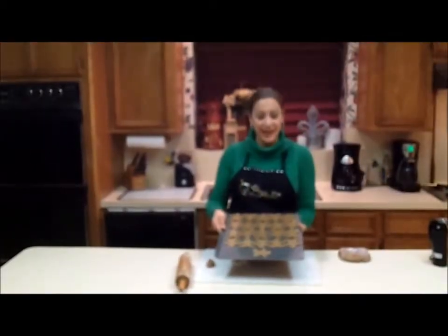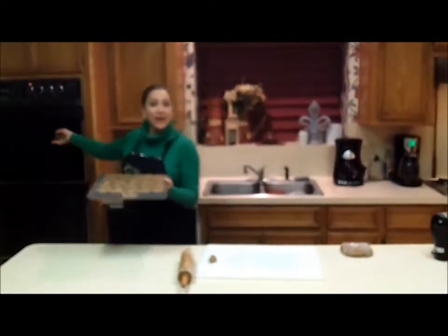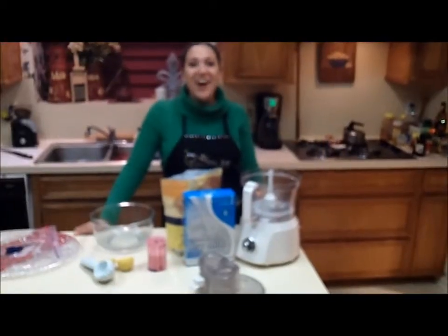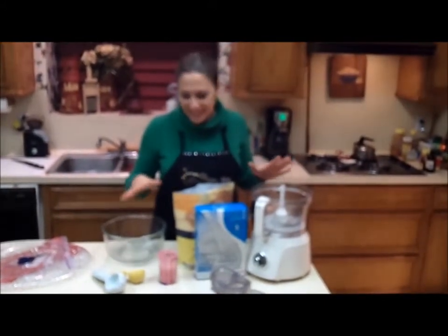Here's one beautiful pan of gingerbread men, and I'm going to pop these in the oven right here at 325. Alright, now that our cookies are out of the oven, it's time to make some frosting.